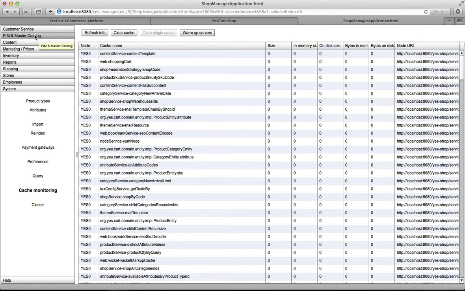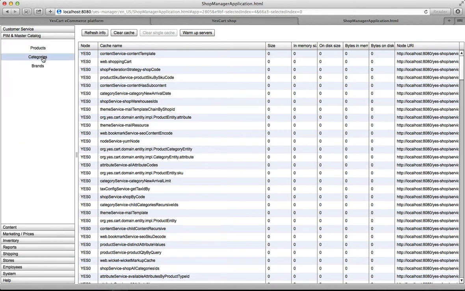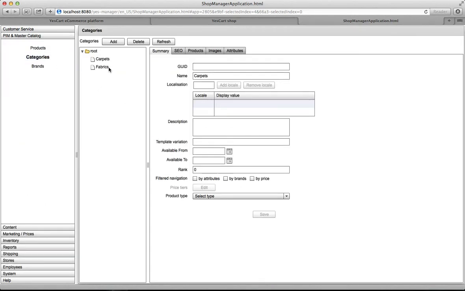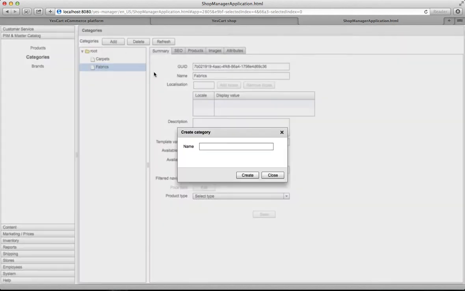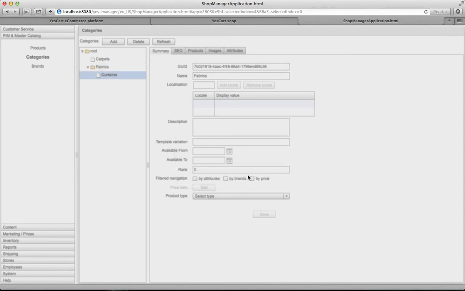So for this, we go to Product Information Management, Categories, click on Fabrics, and add a subcategory. Say it's a curtain fabric category, curtains.